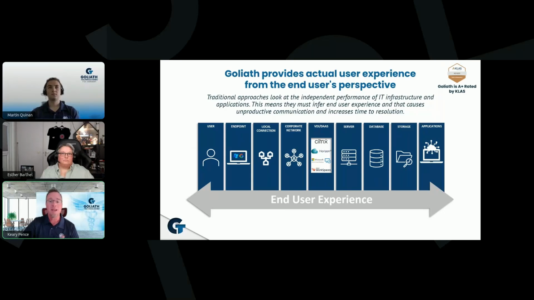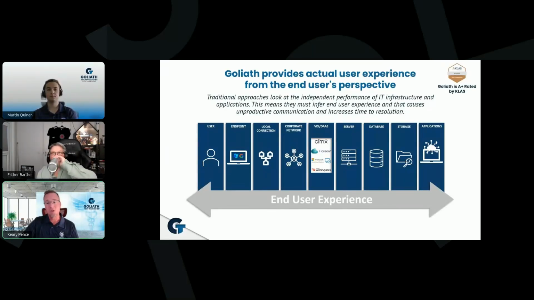And that's why we take a different approach to change that paradigm of how IT gets to troubleshoot end user experience issues, particularly how the VDI DAS team, the Citrix team does it, because you guys find yourself on the defense most of the time. So instead of trying to infer the quality of the end user experience based on all of those individual IT elements and what their monitoring tools are telling them, we start with the end user themselves, and then we inform outwardly from there. So we can quickly identify which one, sometimes there's more than one, of the IT elements that are actually impacting the end user experience.